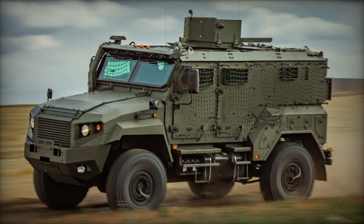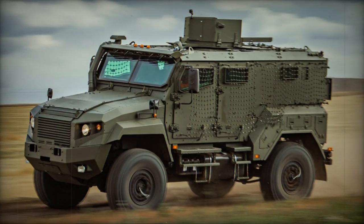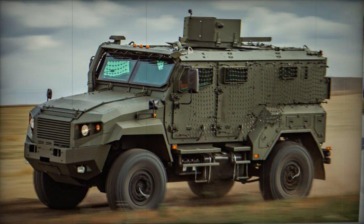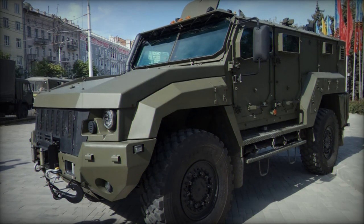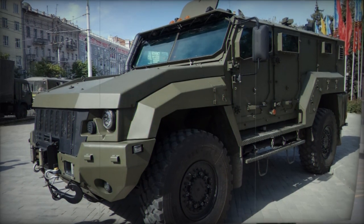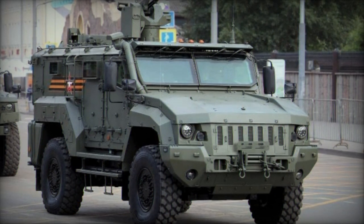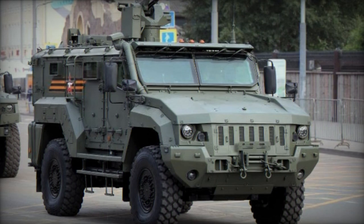The wars of the late 1990s and 2000s gave rise to a whole new class of armored vehicle called mine-resistant, ambush-protected, MRAP, providing frontline ground forces with enhanced protection in urban settings. The MRAP was used to good effect throughout the American and coalition wars in Afghanistan and Iraq, where surprise attacks from mines, improvised explosive devices, IEDs, and guerrilla-style assaults proved commonplace.